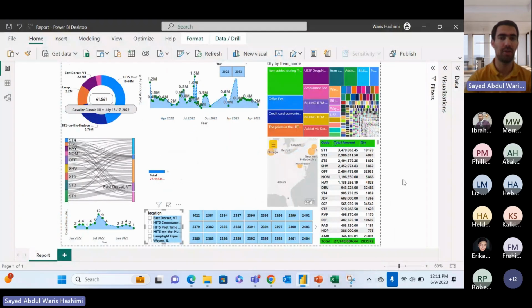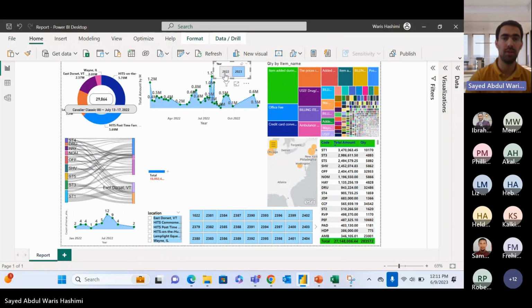This is my Power BI, and I added another visualization to make them more comfortable with the data. Sometimes the top executives want to see everything on one page. Therefore, I put everything on one page, created a customization, and put in the slicers. These are the weeks that they asked for, this is the location, and this is the year. For instance, I want to know what happened in 2022.